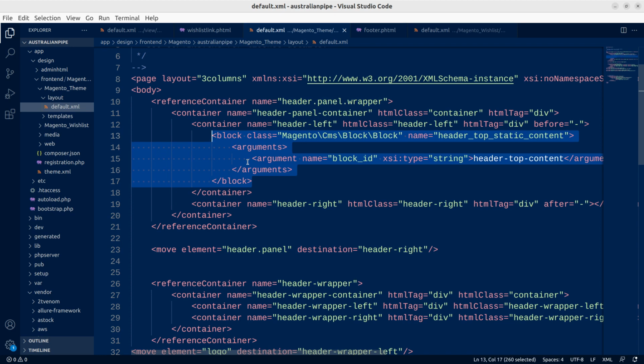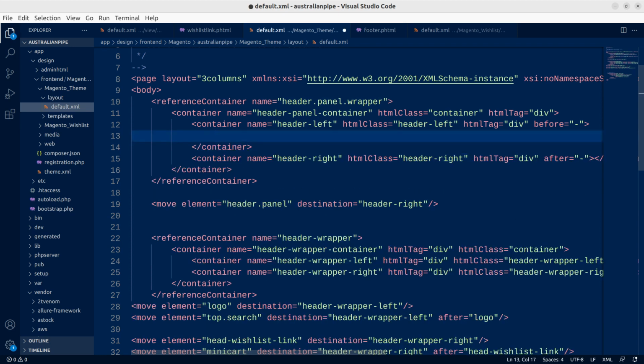Let me cut it from here so you will understand perfectly. Okay, so what we have done, we have created a reference container, name is header.panel.wrapper. It is already defined by Magento. I just picked it from here.